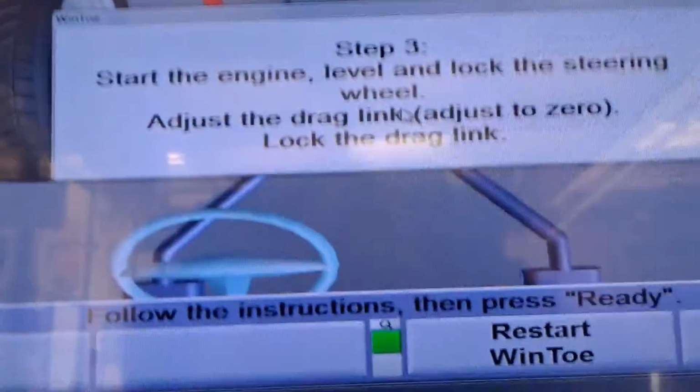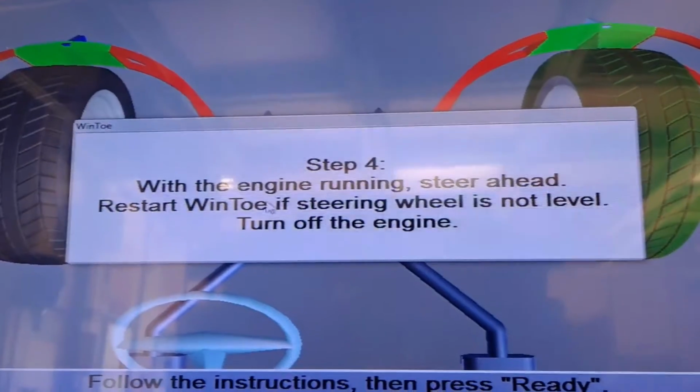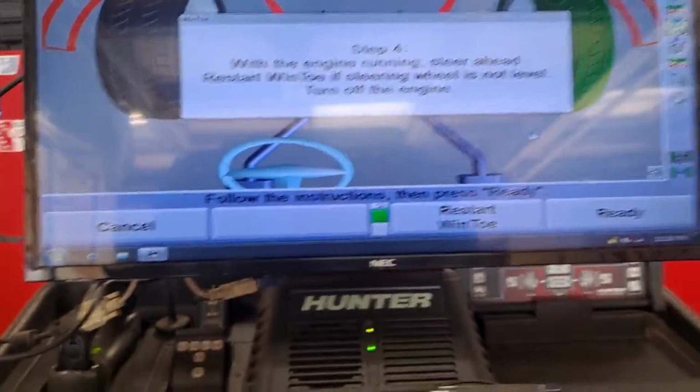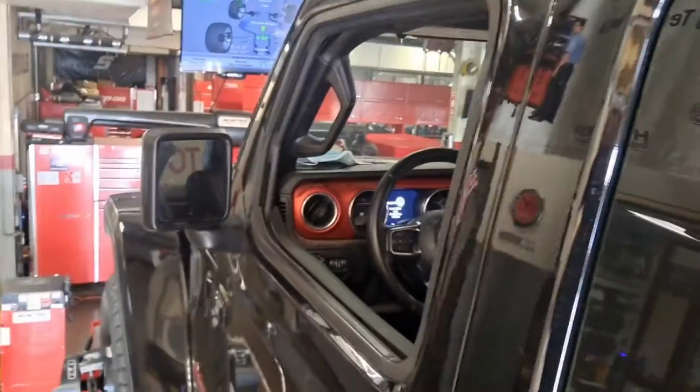And then you just verify it, which I already did. I jump up in there and I say, hey, the steering wheel looks good. I'm happy. And finally done. And then just make sure you torque those clamps to spec.